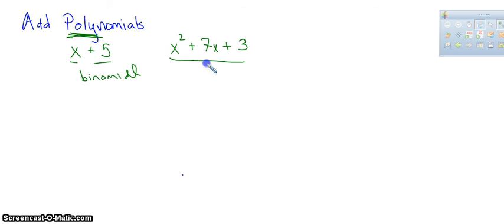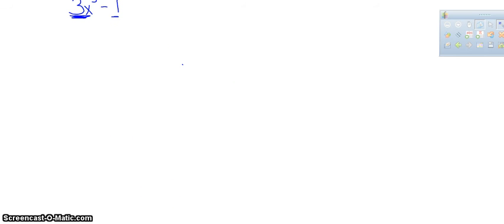And this one has three terms. It's called a trinomial. If you have more, it's just still called a polynomial. You just count how many terms it has by where your pluses or minuses are. So another one would be like 3x cubed minus 1. This one has two terms, so it's a polynomial, it's a binomial, this first term and second term. And what we're going to do today is learn how to add them together.